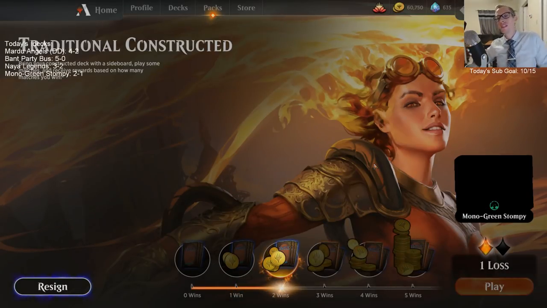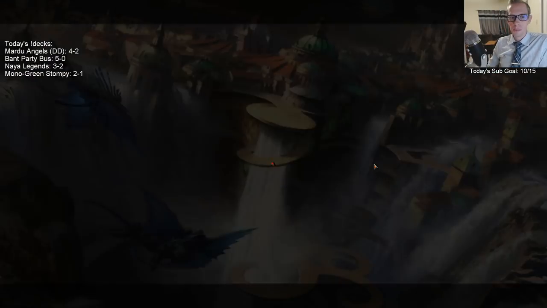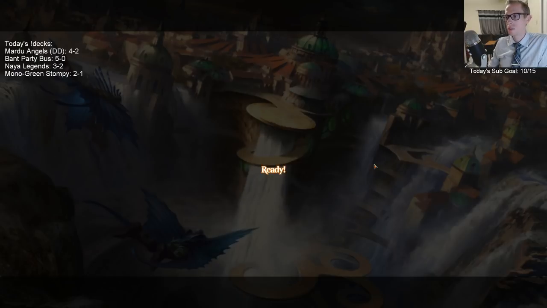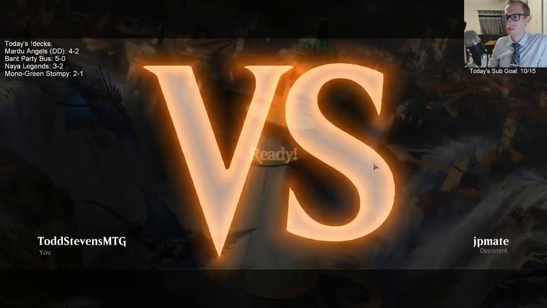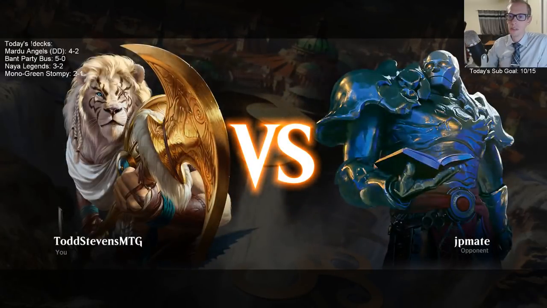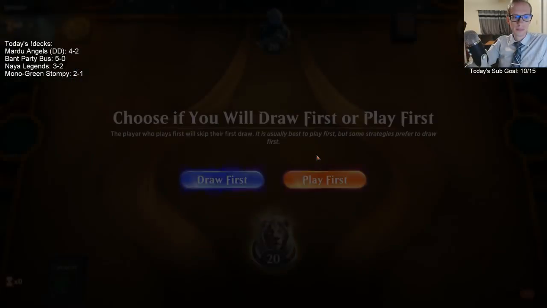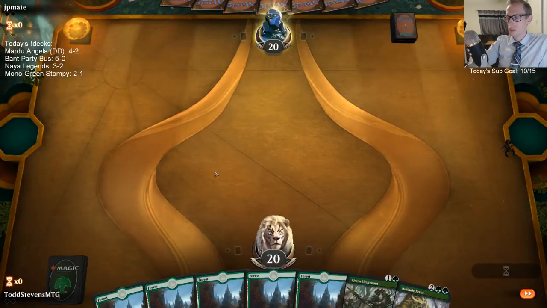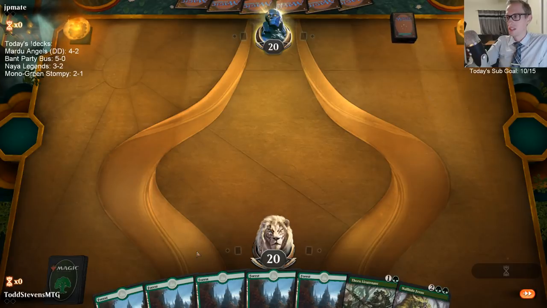All right, we're stomping along. Green beat blue, and we are now 2-1. Green beat blue for victory number 2. Deckmaster doesn't work for the Vivian cards. Yeah, turn 3 Carnage Tyrant. Pretty good. Hard to race that one.